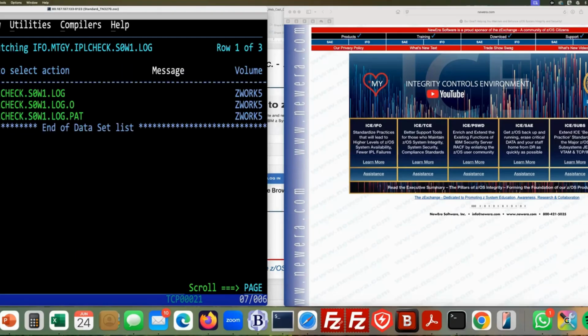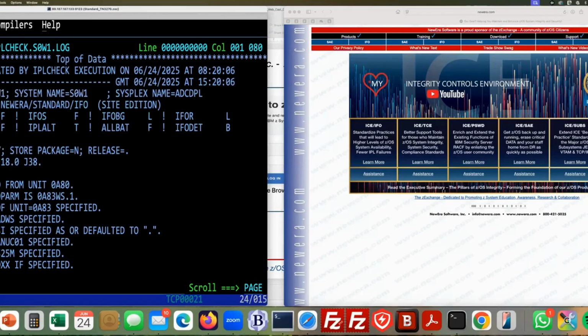And if we select that, now you can see I selected edit, and it says the data set's in use. That is, once IPLCheck references and starts itself, it dynamically creates the log, and it reserves it for its own use. And so we can browse it, but we're not able to change it or edit it at this point in time.